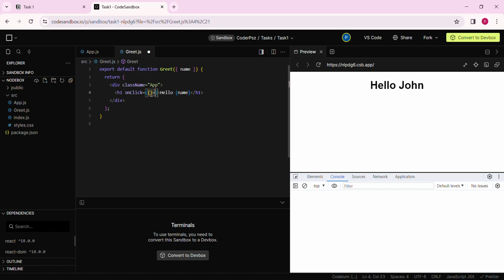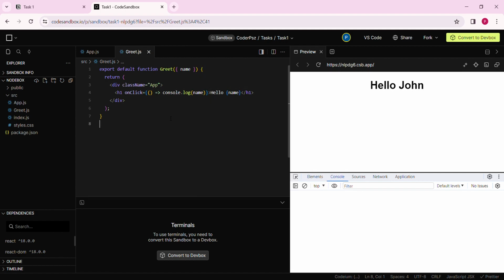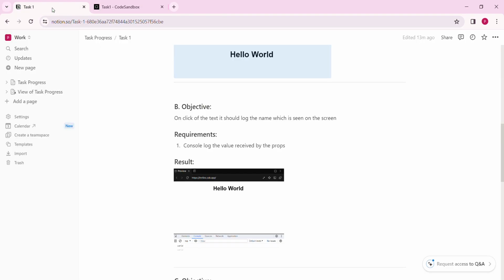So it's a function. On call of this, I'm gonna say console dot log. Name we already have, that is a prop, correct? So we are getting the prop, and we are trying to console log the prop on click of h1. Very straightforward, there's nothing fancy about it. Let me try it. I'm clicking on this, now it's printing. If you see, I'll press again, it's printing. So perfect, we solved our second objective also.